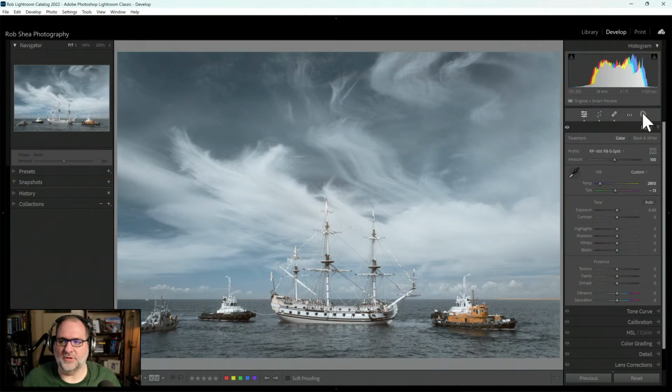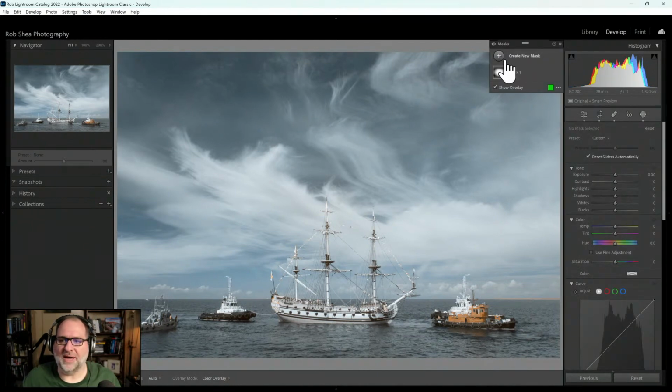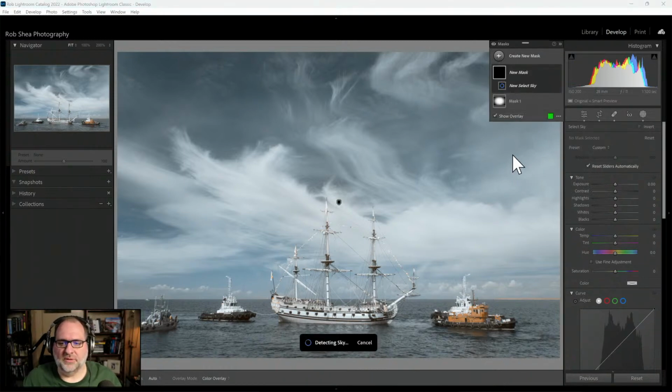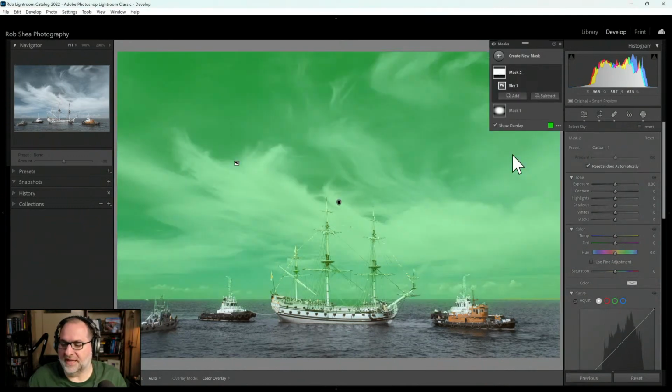So now if we had this open and we go back to masks and did a sky selection, pull this up, and I've got a comment here from Peter. Hotspots are usually also related to the type of lens. Yes, absolutely. And we can look at the lens that was used for this image. Hotspots will come in a variety of flavors. I would say roughly half of lenses have hotspots.